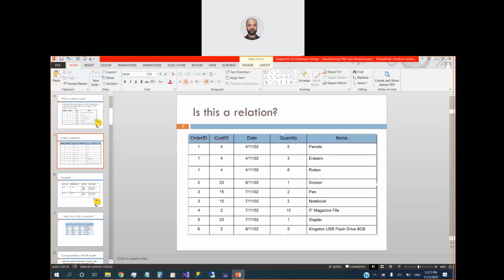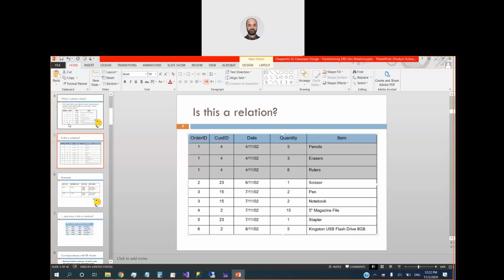And here, this name is supposed to be item. So the names of columns must always be singular. These 3 belong to the same order, the same customer ID, under the same date, but we have 3 records with different items, and every item has a quantity in front of it as a separate column. So this design is okay.